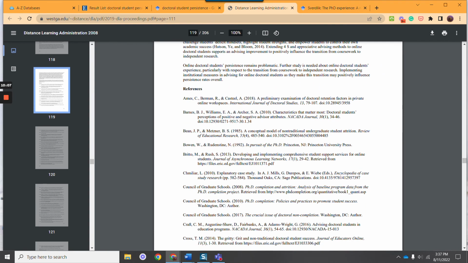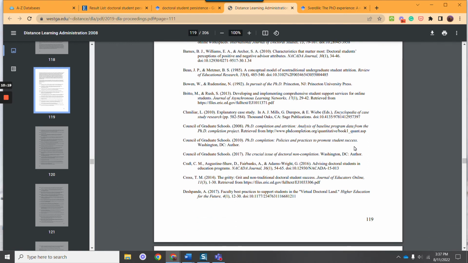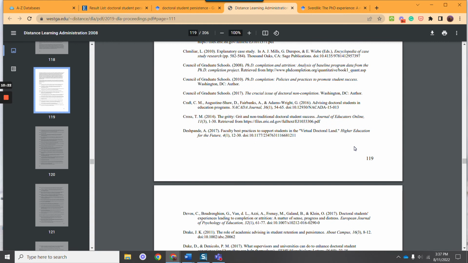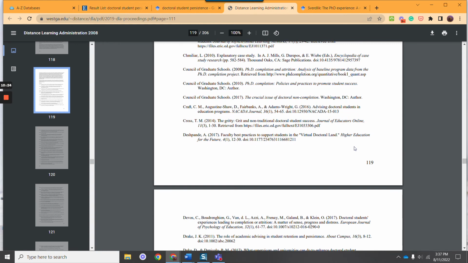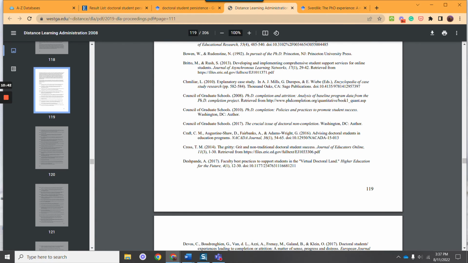And I'm going to really look at these kind of like I would if it was in print, except I'm doing it digitally. So I'm looking at these references, and I'm going to find some or maybe not find any that look good to me. So you'll notice that in this case too, I have 2018, 2010, because it's going back in time, you've got to pay attention to your dates on your references list.